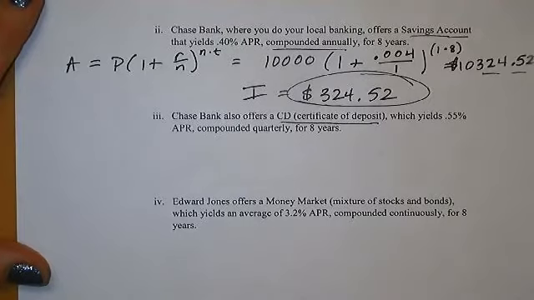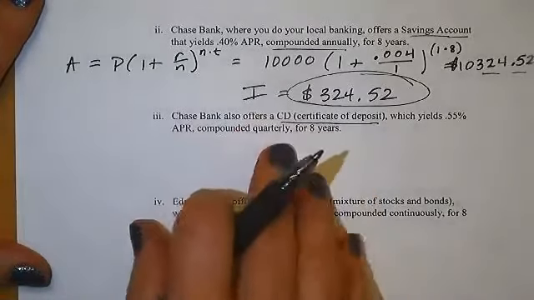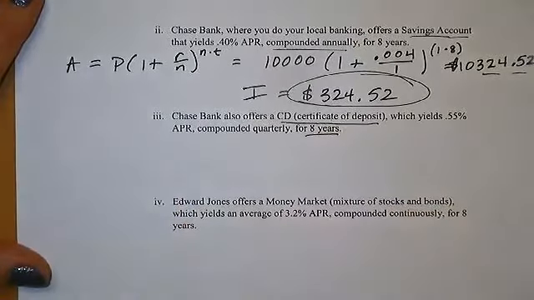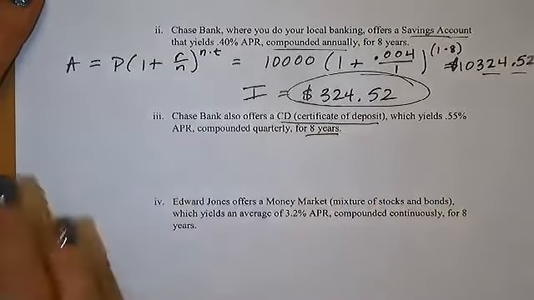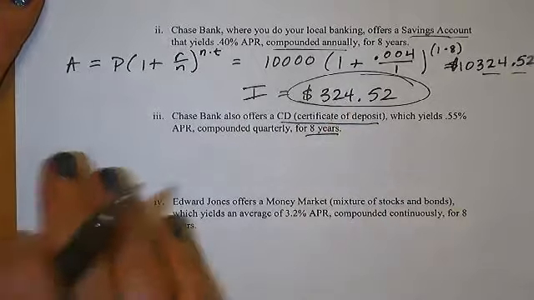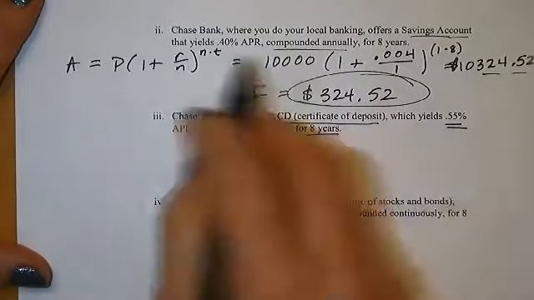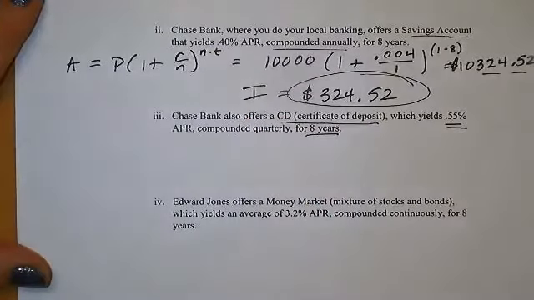Basically, they give you a certificate when you put this money into their account, and in return, you're letting them hold onto your money for a certain period of time, which you dictate. So it looks like you went and bought an 8-year CD. So you're saying to the bank, go ahead, hold my money for 8 years. And in return, they're going to give you a slightly higher return rate than they would with a savings account.